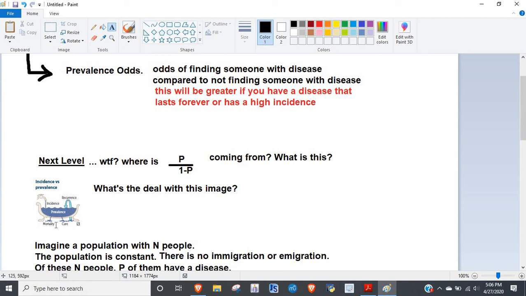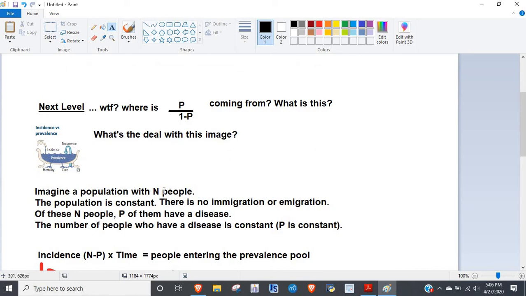So in this situation, you have a population, and this population has N people, and you can look at the bathtub as an example, or you can just think of this in your head. But this will also act as a nice little addition to whatever you're thinking about. So you have a population with N people, and the population is constant. You can see the incidence, people going in equals people coming out. And there's no immigration or emigration in this one population. So the people are just either reproducing or dying.